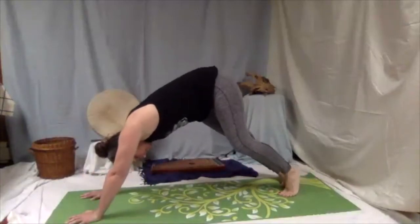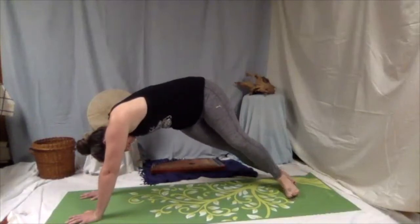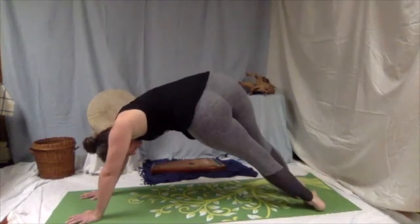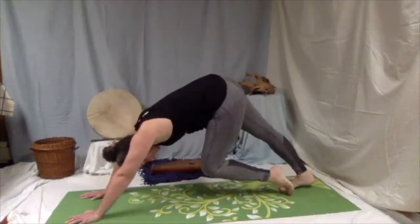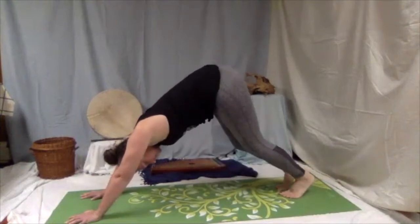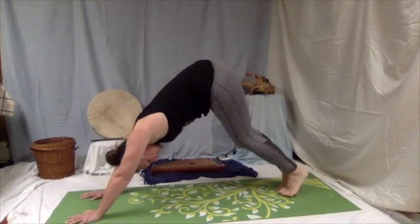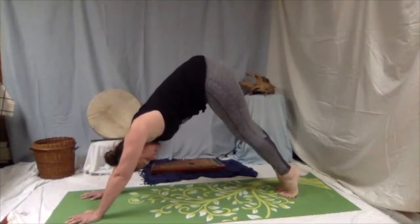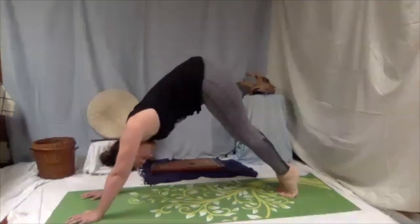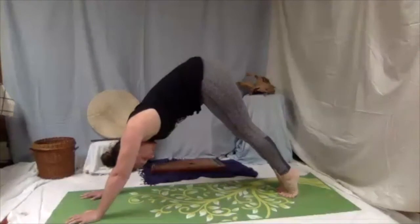Maybe dropping both heels over to one side, and then the other side. Really warming up our dog here. It might feel good to lift all the way up on the toes, really creating a stretch for our toes. We don't really ever stretch out our toes. So coming up all the way onto your toes, really creating that stretch here for them.